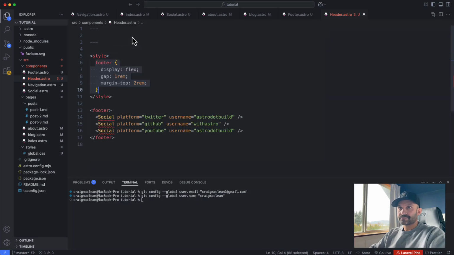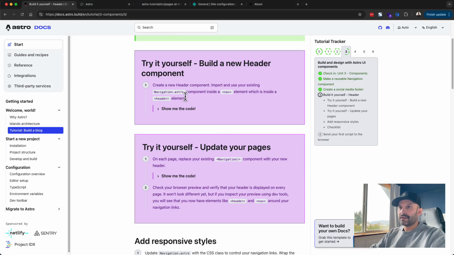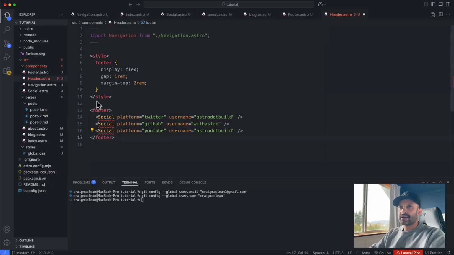Import and use your existing navigation.astro component inside a nav element. Okay, so we want to import navigation. So we're doing that, and then we want to use it inside of a nav element, which is inside a header.